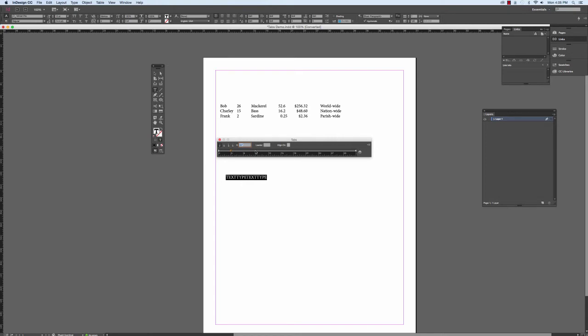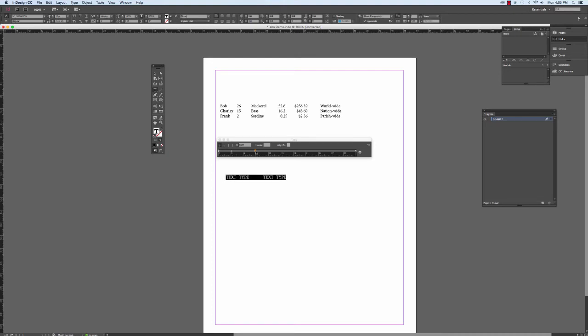And I can place those tabs wherever I like, so that when I go into my text and I hit the tab key, it will then set the text to wherever I want it to go based off of my tab settings.